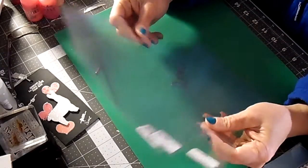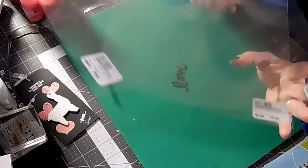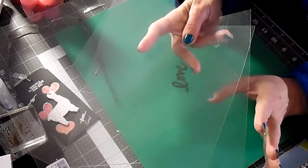The other thing I found at this scrapbooking store, and I know I bought some of this the last time I was up there, and I cannot find it anywhere in my room. And I know when I bought it, I immediately put it in a tote with some paper. I've gone through every single one of them, and I cannot find this paper anyway. But anyway, this is acetate. 75 cents a sheet, so I grabbed 3 sheets. I would have grabbed more, but this was all they had. So I want to make shaker cards and pocket cards, and when I think about it, I never have the acetate to do it with.